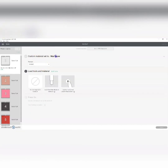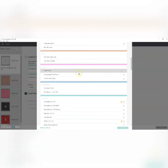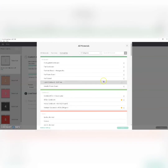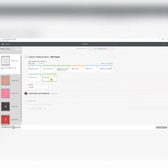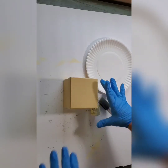If you don't know how to get to where your settings are, browse all materials, and these are all the materials that you can choose from. I have all mine starred that I use the most. So I have the wax paper setting, and then I like to put it on more, and then I cut it from there. First thing I'm going to do is I'm going to paint my box.